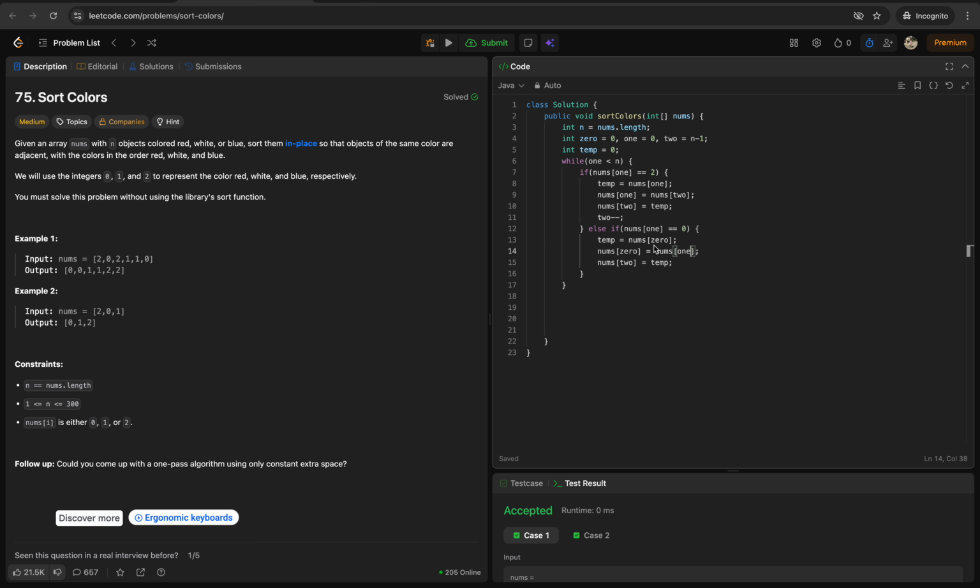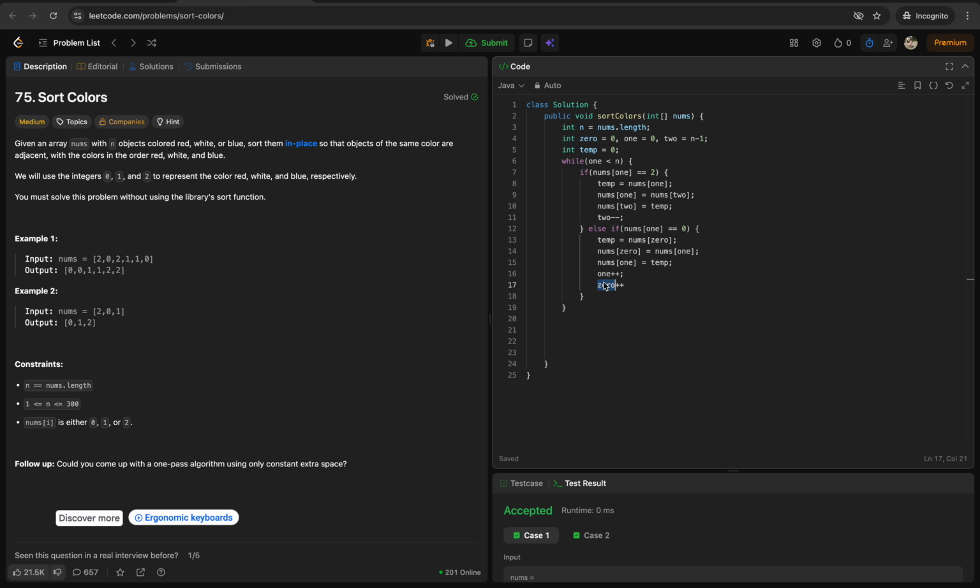Temp is nums[0], nums[0] is nums[1], and nums[1] is temp. And now in this case we can increment 1 as well as increment 0, right, because we have already found the 1 and we have already found the 0.